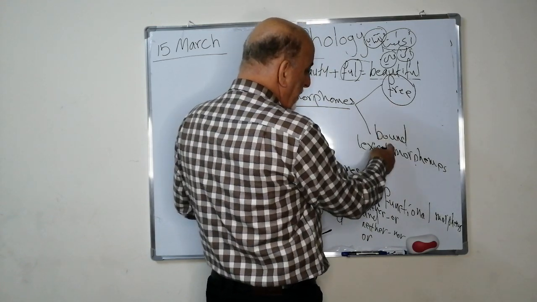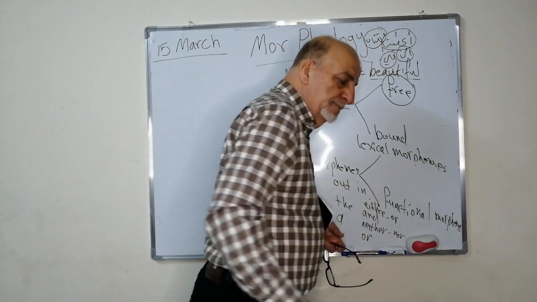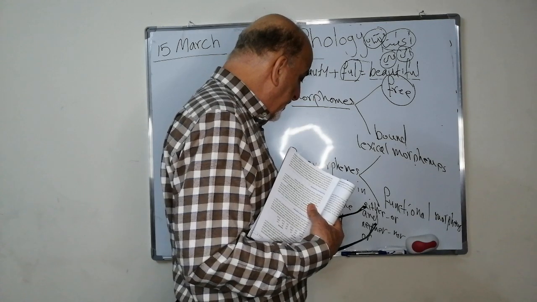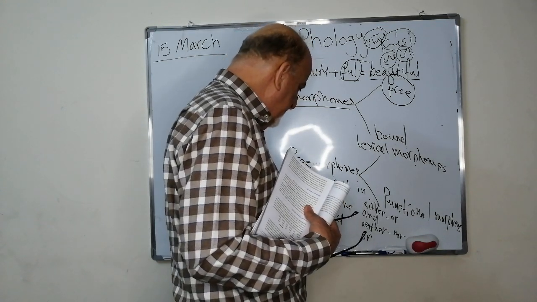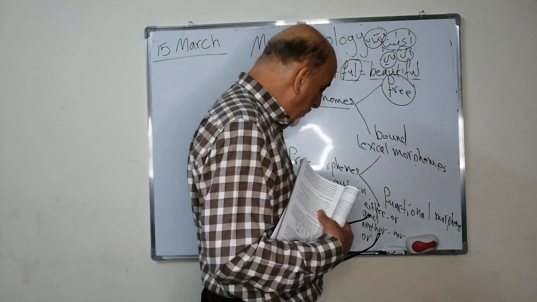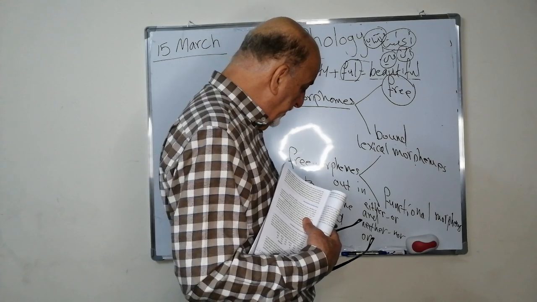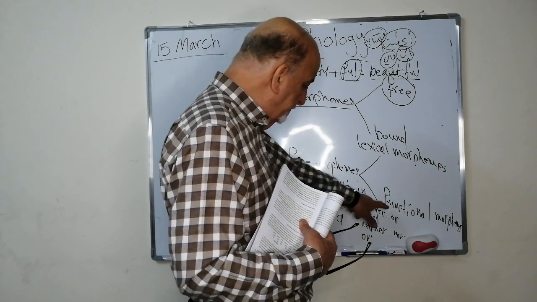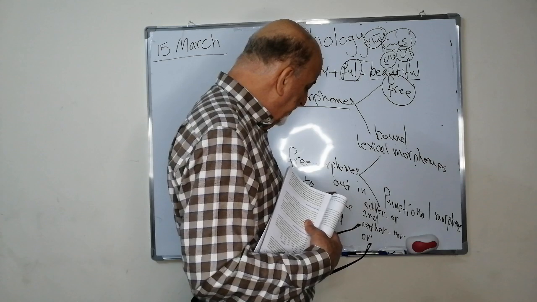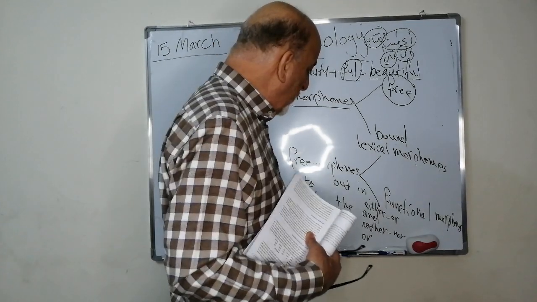free morphemes. Free morphemes, see, free morphemes, lexical and what? Functional. So the functional morphemes in English are like prepositions. Some of them are like Arabic, but some of them are not. Take, for example, the or a. In Arabic they are attached, they are what we call bound. So the and a in English are free, functional, free. Free morphemes are functional, but in Arabic they are bound. They are attached. Right. What else?